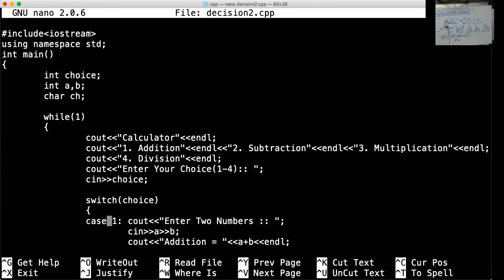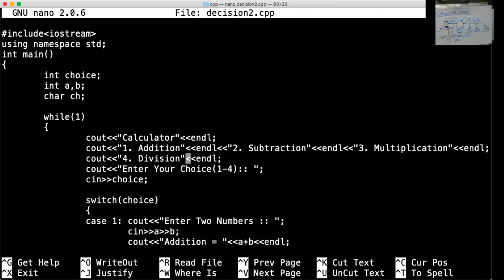So what you need to do, first you need to create a calculator. These four options I already created: addition, subtraction, multiplication, division. You need to add two or more things, like exponential, that is a raised to b, or even or odd, or the division or the remainder.